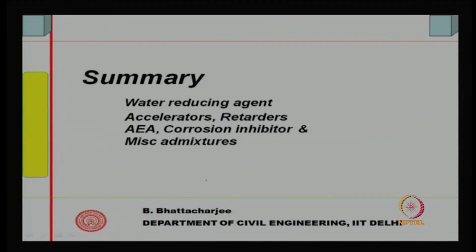I think that is what finishes our discussion on chemical admixtures. So, in total what we have seen is actually water reducing admixtures, in more detail than any other admixtures, because in the last two lectures we have seen them, because they are the ones, 60% of the admixtures are these ones, they are the most common one. Then follow accelerators, retarders, and we also looked into air entraining agents, corrosion inhibitors, shrinkage reducing admixtures and alkali aggregate reaction inhibitors etc. So, I think with this we just finish our discussion on chemical admixtures.